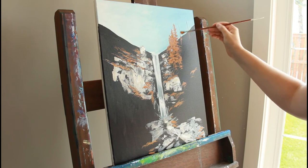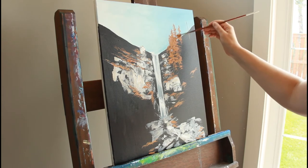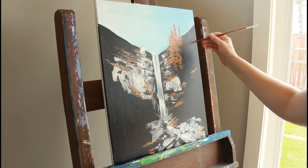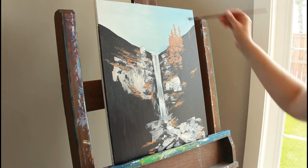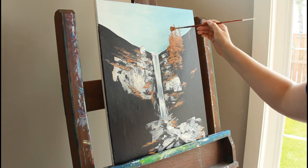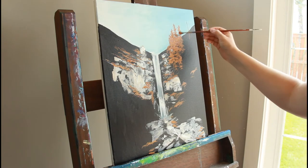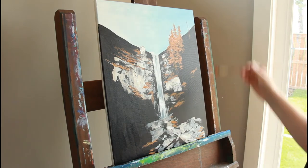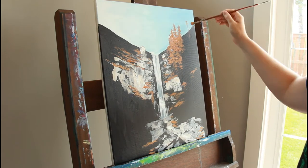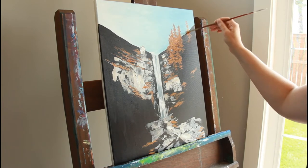We don't want to have that super visible line coming across that diagonal line of black, so I am trying to blend some of my color to hide that. And then as I come downward, I'm not covering it as much so that I can have some of those shadows. Otherwise, why would we have painted it black? We want those shadows. So you can see again, I'm moving my hand around, twisting it around, and then as I come down, there's more pressure.